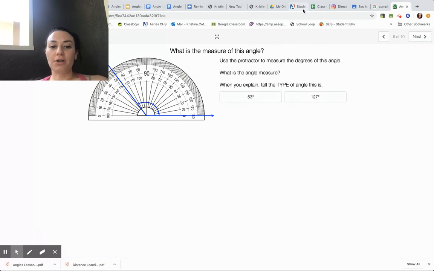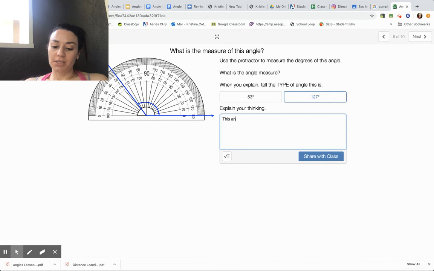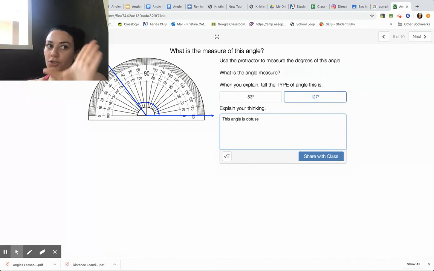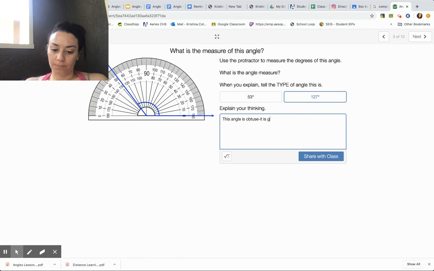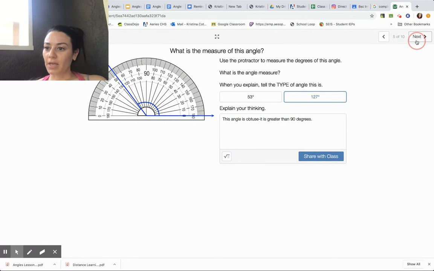The degree of rotation, if you look, here you're at 0. Now, I'm not actually asking you to read the top anymore. Notice that? I'm asking you now to read the bottom. So this is 90 degrees. And then as we go past 90, we're 100, 110, 120. This looks like what? I've got two choices, right? 53 or 127. So what do you think it is? It's 127. So this angle is, what's the word I said? Obtuse. It's obtuse, which means it's greater than 90 degrees. You're on that? Okay, halfway done.